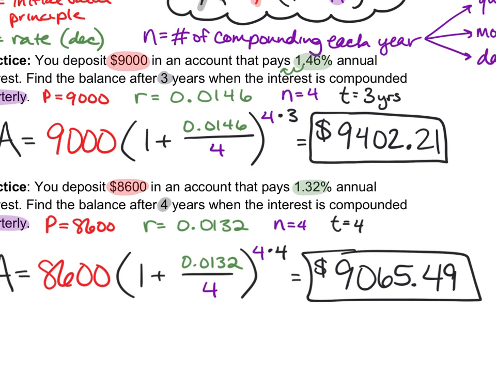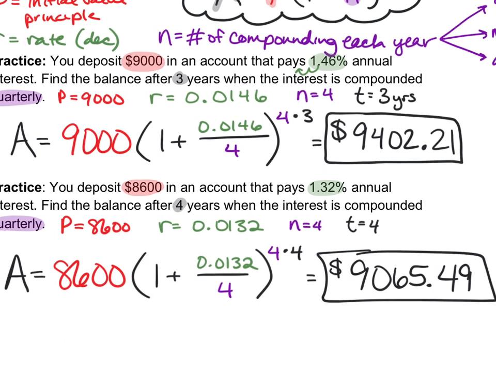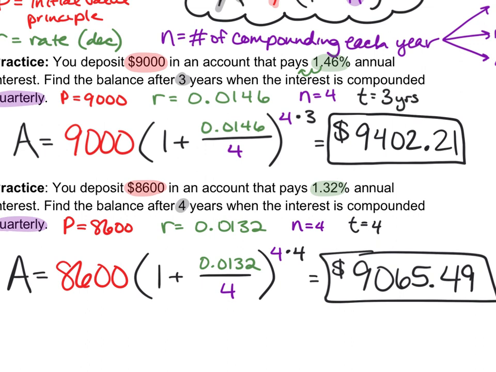So again, it's really important when you do choose a bank or you choose a loan or you choose these sorts of things to look at the percentages. I just want to point this out to you for like money management skills. These were not that much of a different deposit. Yeah, $400 difference. But the first account earned a whole lot more than the second account did in a short amount of time. Why do you think this one earned more money than this one in that short amount of time? Because they deposit more. They did deposit more, so that's part of it. But what else is different?